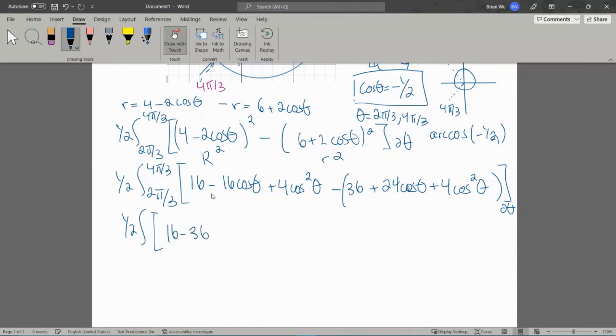I'll do it real quick, 36, right? Put all like terms together. Minus 16 cosine theta, which is minus 24 cosine theta. And then these actually cancel out. So I think that's nice, right? Yeah, so those ones cancel out. And so you just integrate this one, which should be easy for y'all, and then you input the bounds, and then you should get your area.